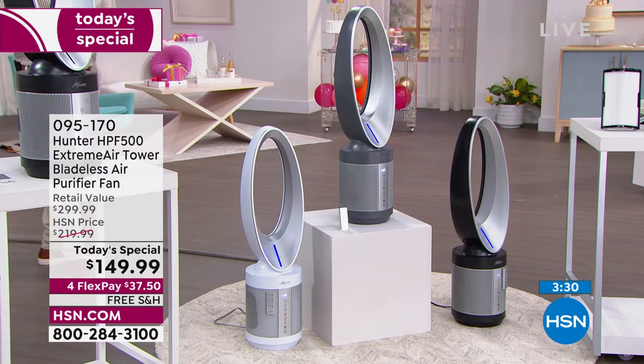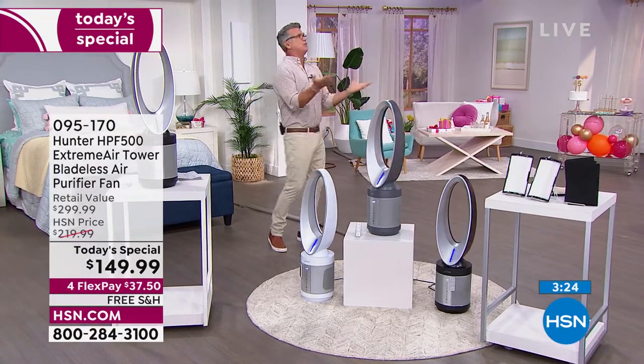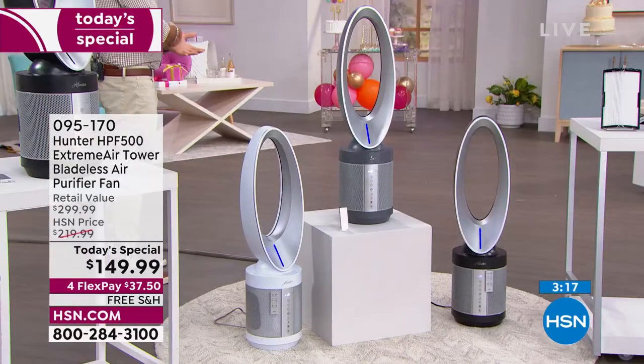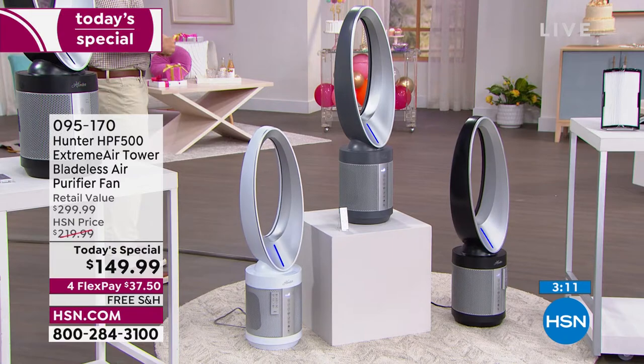So learn how to make your environment the best you can. As Tracy's point earlier, especially, we went through COVID where the environment was everything. It was like, oh my gosh, this is not supposed to happen. Now we can at least control the quality, the temperature, the comfort of the air inside our house, with four levels of filtration. We've never been able to really do that before. Now you have a fan on top of it.